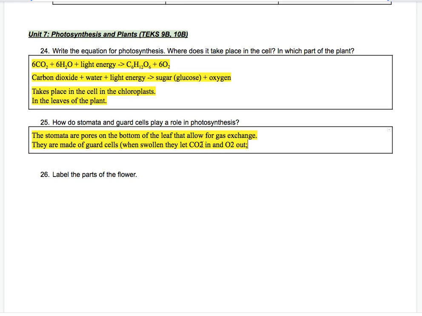And again, I'm going to make these subscripts smaller, Command, comma. And when the guard cells are shrunken, they're going to close shut. And they're not going to let any gas in or out, and they're not going to let any water out. Remember, when water leaves the leaf, that's called transpiration. And during droughts, we don't want that to happen. So the guard cells are going to keep closed so that way no extra water leaves the plant.